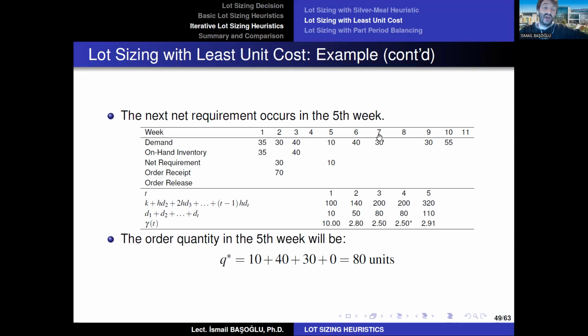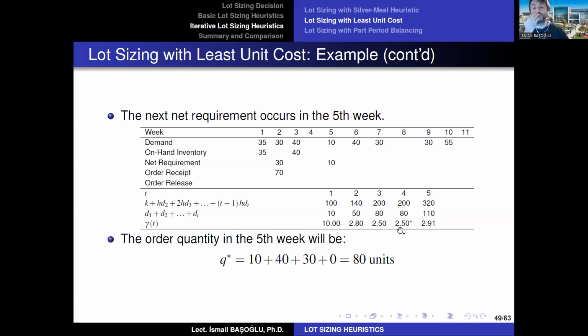If your order spans the next period too, in that case, your total cost will be increased by $60 because for these 30 units of demand, you need to carry 30 units for 2 periods consecutively in that order, and your cost will be $200, and the total demand that is spent will be 80.